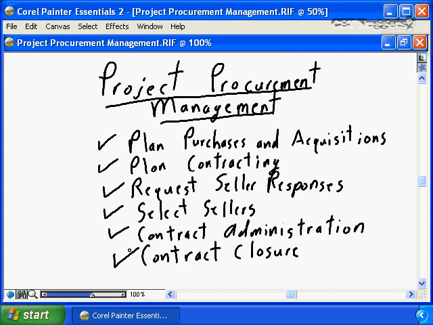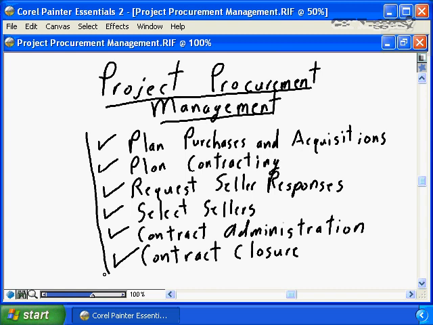Project procurement management can often be thought of as a very simple process, simply going out and buying something that the project needs. And that is true. A well-managed procurement process makes it look simple. But managing a procurement process well requires a lot of work, involves reviewing and understanding the impact on each procurement decision as based on each of the 6 steps as defined in the PMBOK guide.